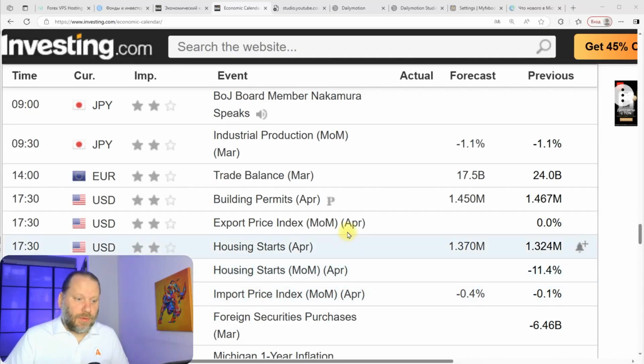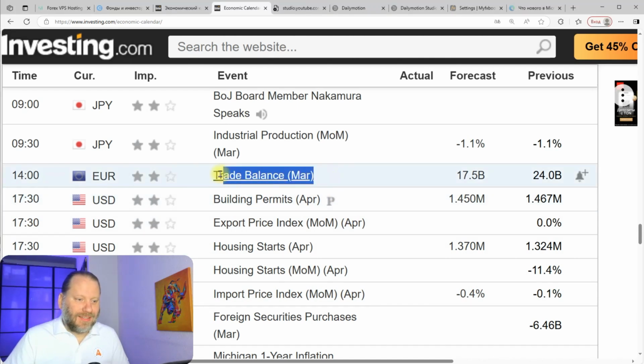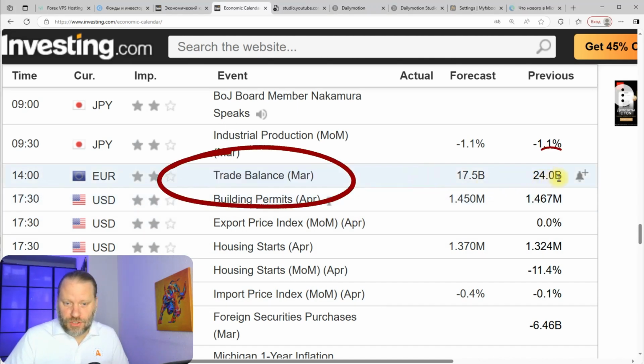Now let's see what news will be on the euro, also in the economic calendar. On Friday, May 16, we will have news on the euro. It's the trade balance, and the previous value was 24, and the forecast is 17. That's bad news for the euro. And at the moment of this news release, if the data is confirmed and turns out to be worse than predicted, the euro most likely can fall by several tens or hundreds of points. This means that you can earn several tens or hundreds of dollars in a moment if you trade one standard lot in the MetaTrader platform.